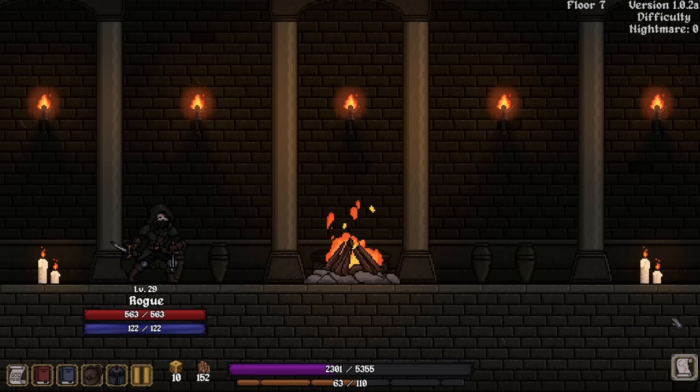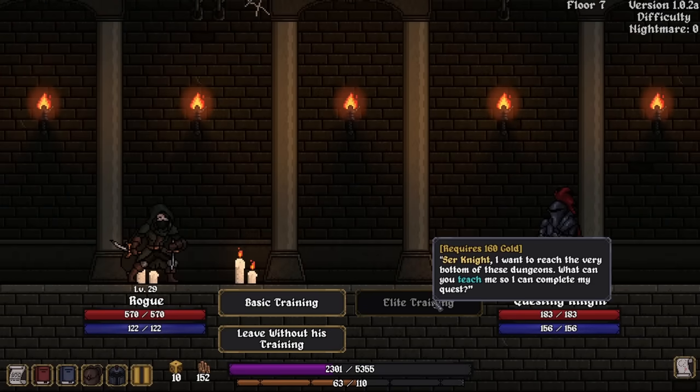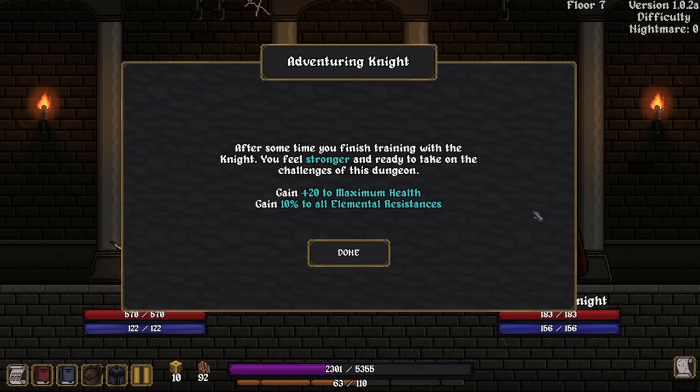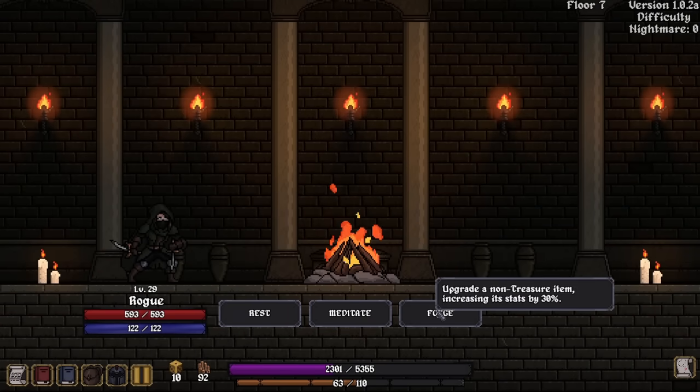And let's continue. Event. Yes, the knight. That was obvious. No, I don't have the money again. We're going to pay 60 to get some free stats. Max health and 10 to all elemental resistances. Very nice. That's the best event in the game.